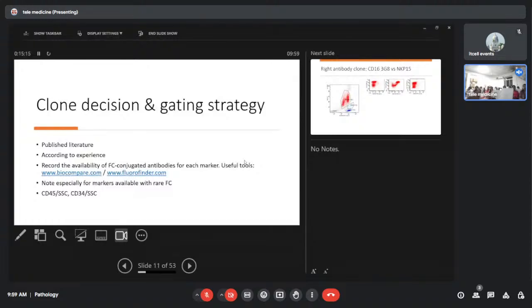and so these are three tools. Fluorobinder is one. You can just register your account. Okay, how many vendors, for example, have the same antibody. So Fluorobinder does that for you. You input a marker, you input the clone you want, and it gives you the vendors that supply that antibody.